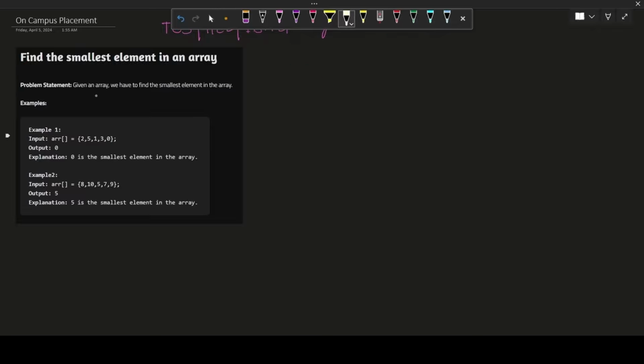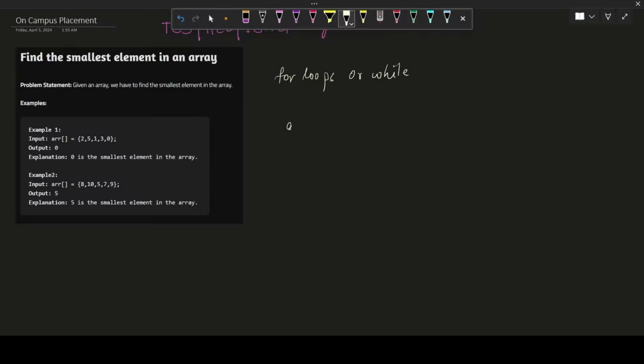Guys, if you have a basic knowledge of for loops, or I would say while loops, till now you must have figured out how to do this question. But if not, I am here to tell you. Now let's approach this question. So guys, how can you approach this question or explain it to the interviewer? Firstly, you have to speak whatever you are thinking so that your interviewer will be engaged with you every time.